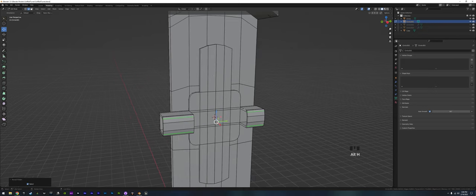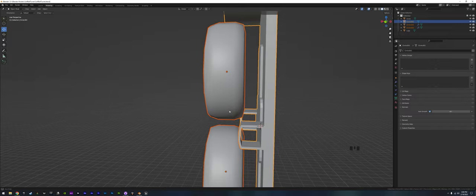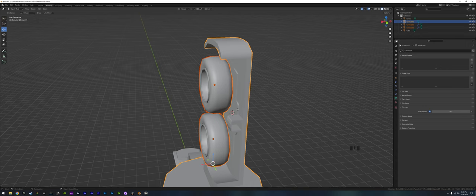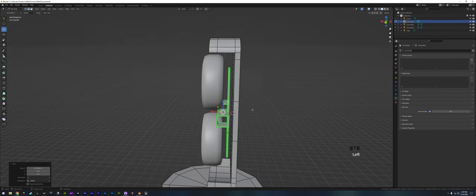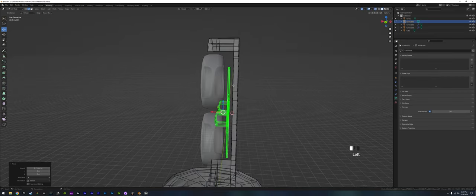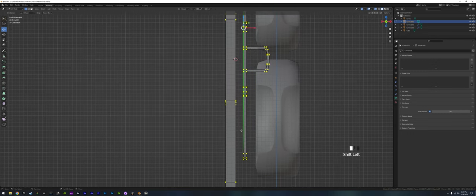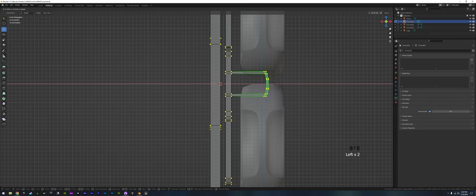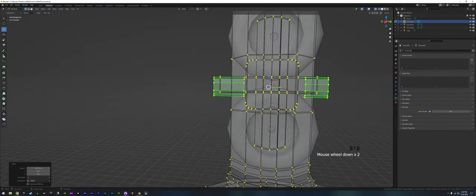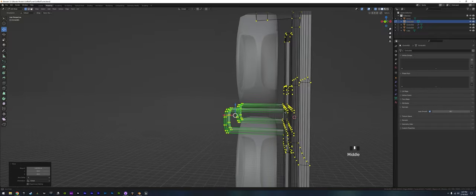Right now let's bring back our wheels and see what we have. The wheels are in the right place but everything's going to have to move forward a little bit. I'm thinking the entire bracket system can actually be a little bigger. Let's grab it, move it forward a little bit. Let's go ahead and make that backing plate a little thicker again, like we originally had it — make all these out more. Right there. I believe that'll work for us.